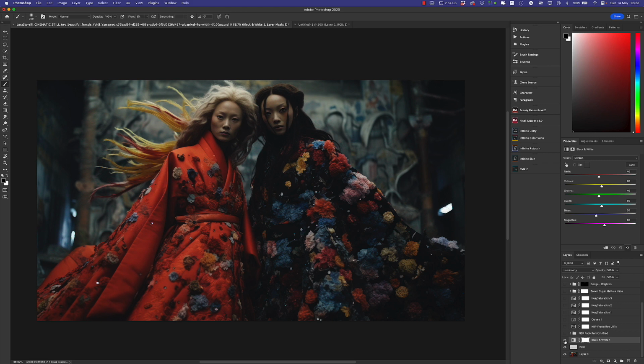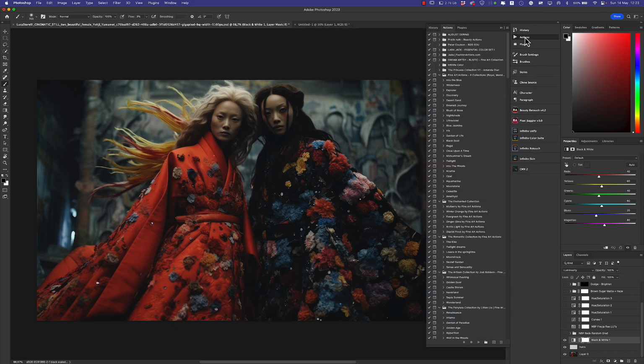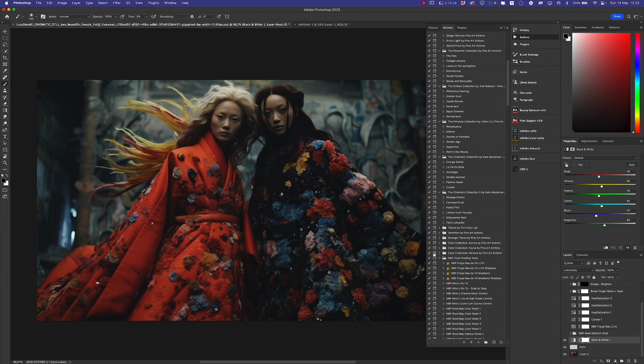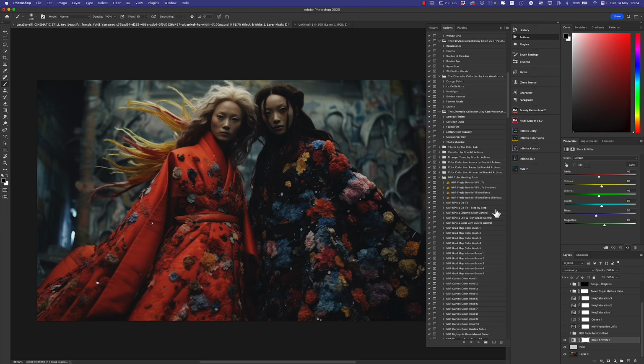After that, I started coloring the image using an action from my friend Nino Batista from Action 6 pack that I can see here. From NBP color grading tools, I used NBP Reds Random Grad.